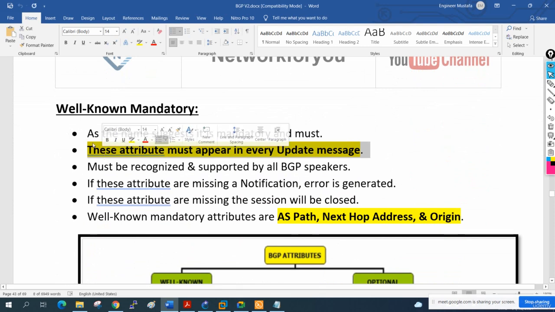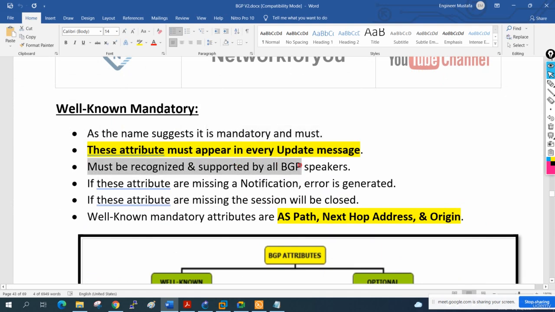As the name suggests, it is mandatory and should be present in all BGP updates. It must be recognized and supported by all BGP speakers. If this attribute is missing, a notification error message is generated and the BGP session is closed. So if we don't have this attribute, BGP will not form.